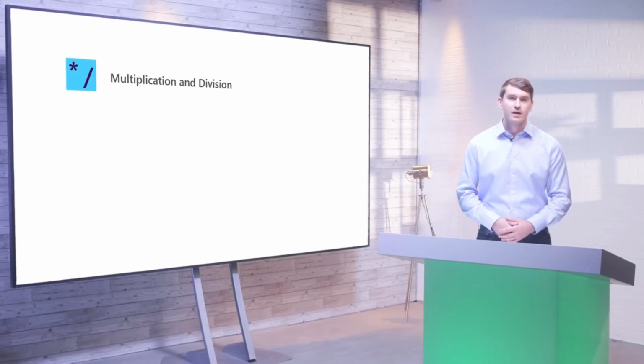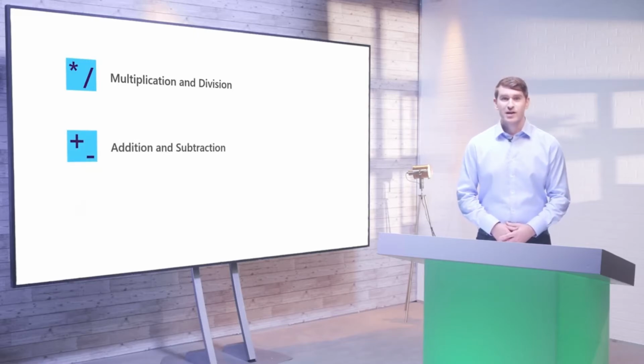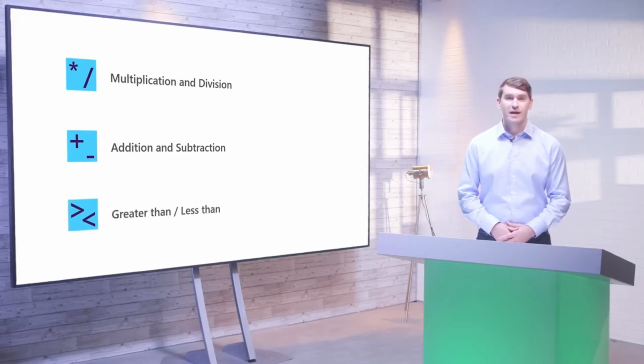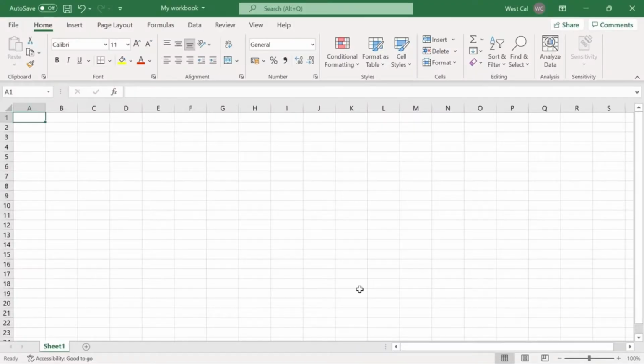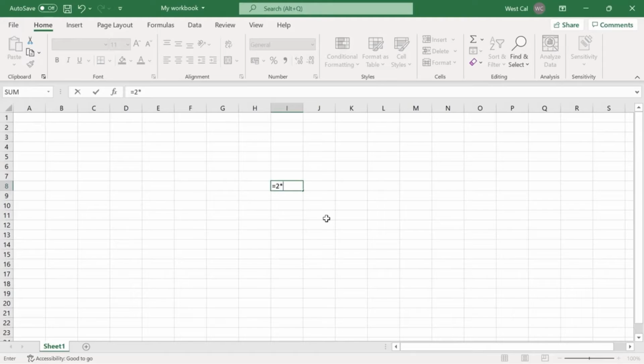For example, in the formula B1 multiplied by C5 divided by D10, Excel simply works from left to right. Addition and subtraction are next in overall priority, but again have equal precedence calculated from left to right. Greater than, less than have equal precedence calculated from left to right, but lowest priority overall. So how can you be confident that Excel is processing your formula in the right order? You can impose your own order of operations by enclosing expressions in parentheses.